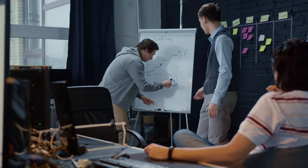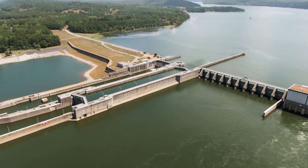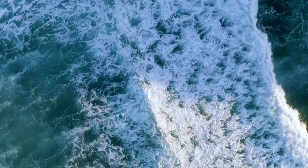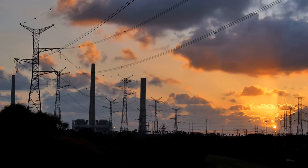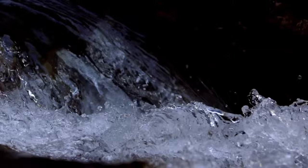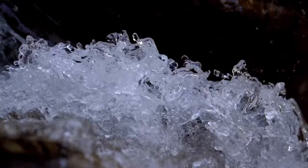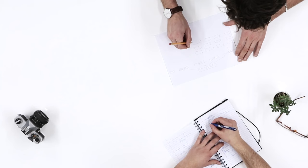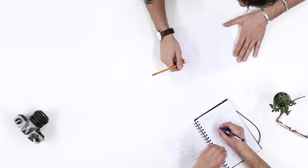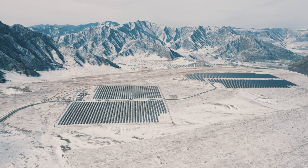Let's imagine for a second that this project came to life — what challenges would it face? The dams across the Strait of Gibraltar, between Sicily and Tunisia, and between Turkey and Greece would have needed to withstand the enormous forces of the Mediterranean Sea and generate significant hydroelectric power. Another challenge would be controlling the flow of water during the evaporation process, as the dropping sea level would decrease water flow through the dams, requiring careful management to avoid damage and disruption of power. Engineers would also have needed to develop new technologies to accelerate evaporation, such as large solar reflectors and pumping seawater into the air.